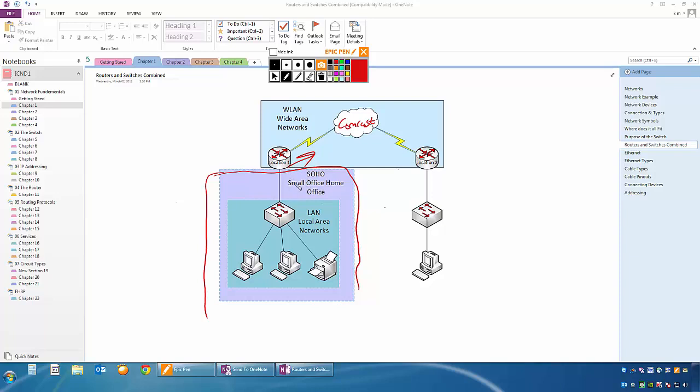But this small office, home office, some large enterprise networks, you have VPs or people who work from home, and they're going to have a router, but they're still not going to have that Linksys router. You're going to take a real router, like a 2800 or a 2900 or a 1900. It's most likely going to be the 19 series or the 18 series, and you're literally going to have a router and a switch and PCs and printers plugged into those switches like this, just like this. This will be the concept of a small office, home office. We say that because of the fact that small offices will have this type of setup as well.